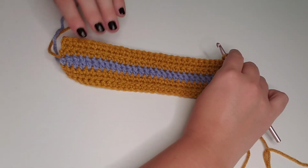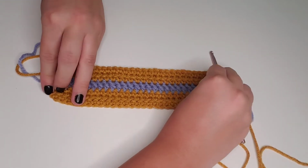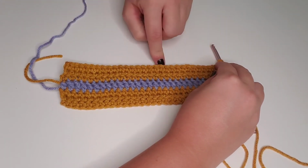Here we are at the end of row 7. We've placed a single crochet in each stitch for 5, 6, and 7. Now we're going to work on the ridges at the top of the crown.